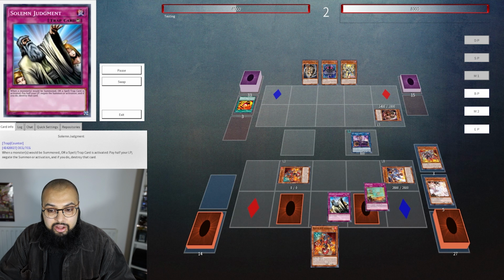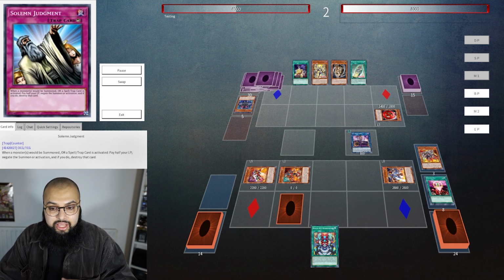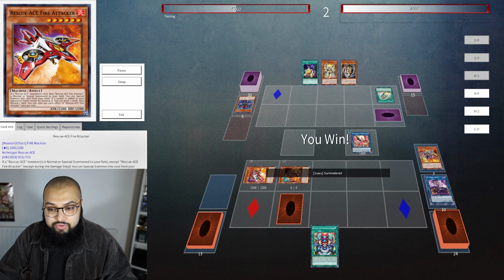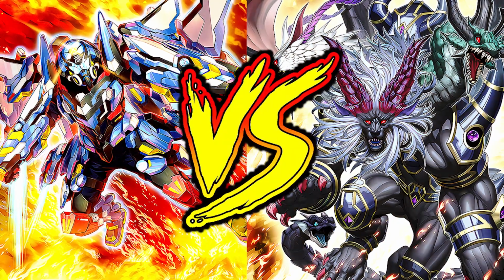Let's continue the replay here. And there we go. There is the start of the Horus Engine. And so we're just continuing on here. Airlift is going to draw 2, discard 1. And then here he activates Pharaonic Sarcophagus. We do a Book of Moon before we link summon away. We do Nightmare Phoenix. We recognize how good the Sarcophagus card is. Crazy back and forth between the Chimera deck and Rescue Ace.